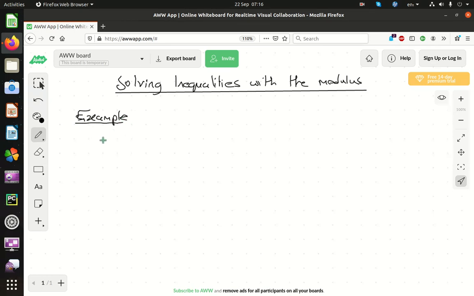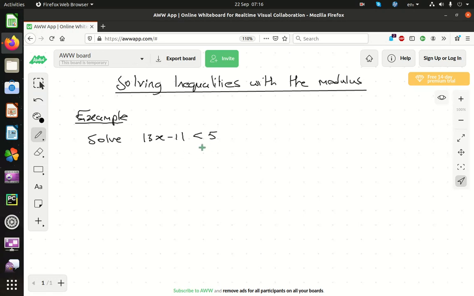It's bad. Okay, let's just solve, which obviously means in an inequality sense, find the range of values of x for which the modulus of 3x minus 1 is less than 5. This is what I would describe as an easier one. Now, there are different ways you can approach it.